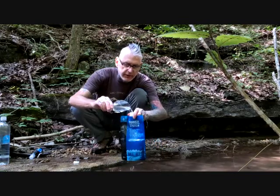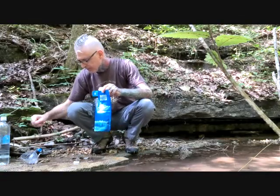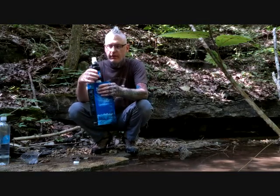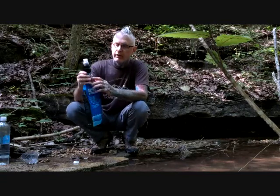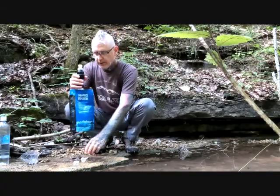You really want the cleanest water you can find just to help prolong the longevity of your filter. After you get the water in the dirty bag, I'm not going to fill it up, you just screw this side on with the arrow going up, because the flow of the water is up towards the sports water style top.